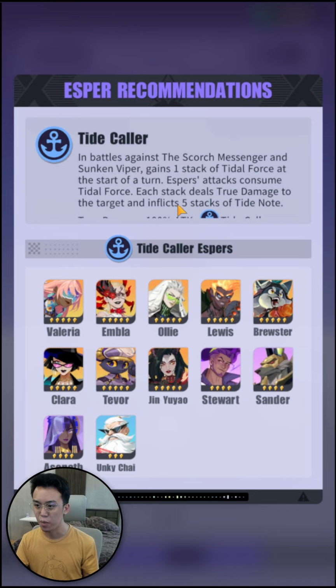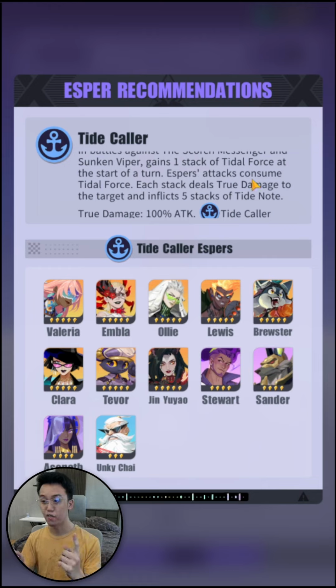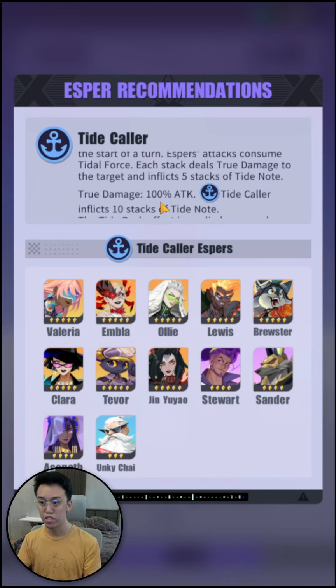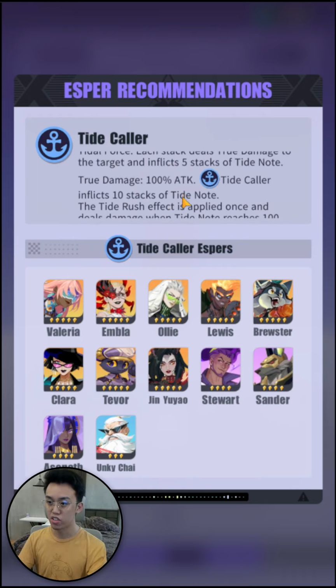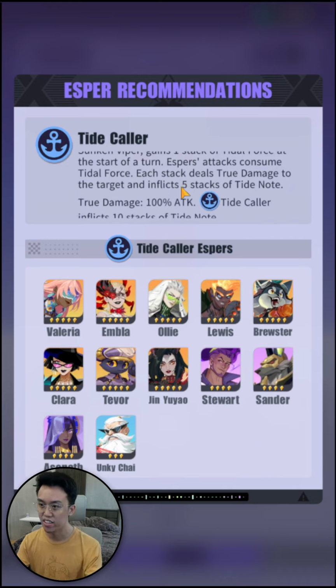The idea is basically, at the start of your turn, your Espers will gain what is called this Tidal Force stack. And what that Tidal Force stack does is when they attack, it will deal 100% true damage to the boss. And that matters because later on the boss will actually reduce all your damage. But it also means that since they only gain one stack, only the first hit that they do will deal this extra true damage. And I'm going to get into this later.